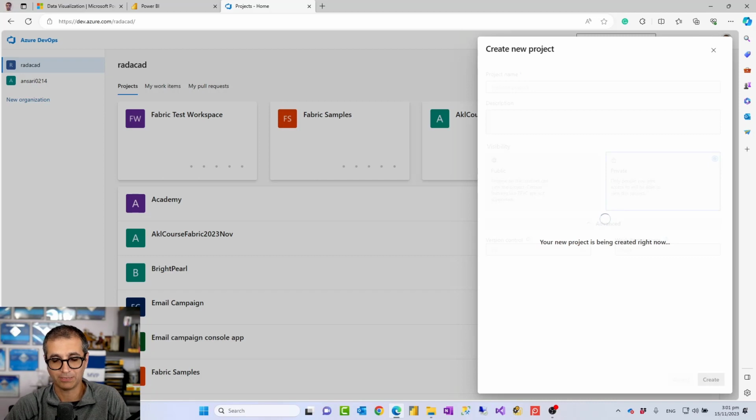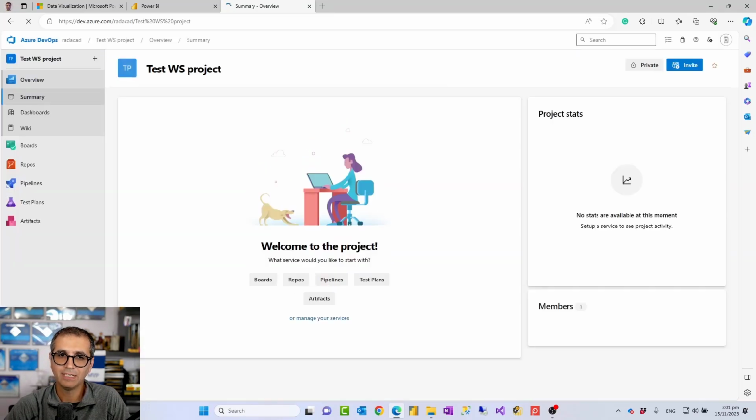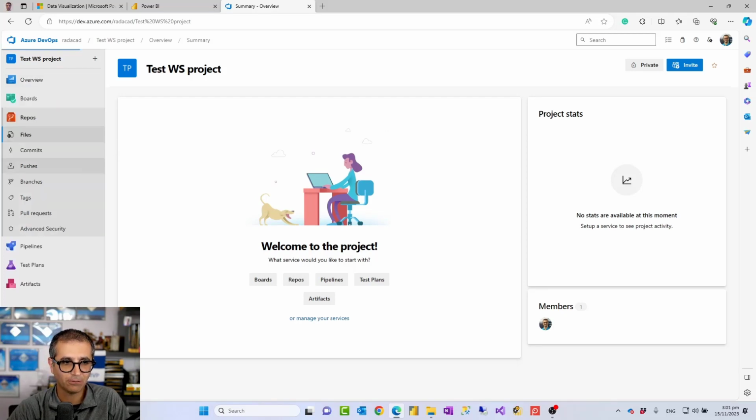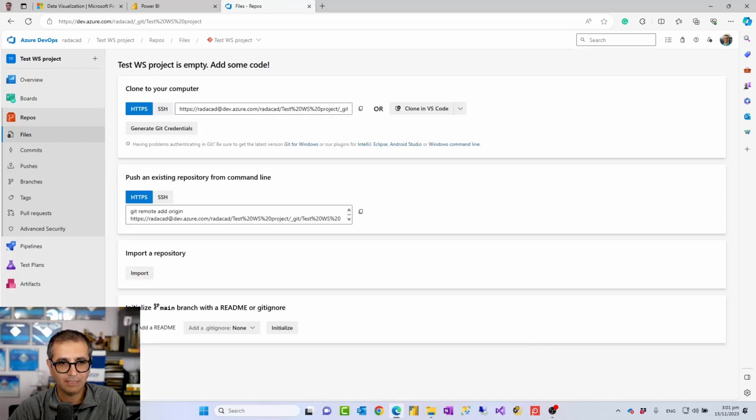This is a blank project at the moment. So I can then connect it to a workspace that I have in Power BI and Fabric. One thing about this is that because it doesn't have any files in it, it doesn't even have a main branch. So I'll go to the repos part.